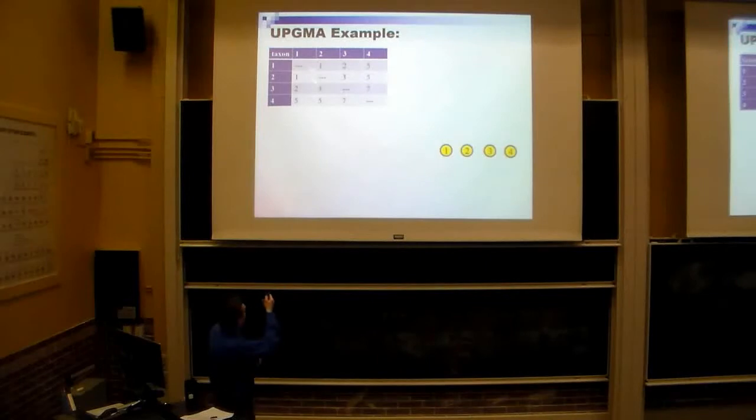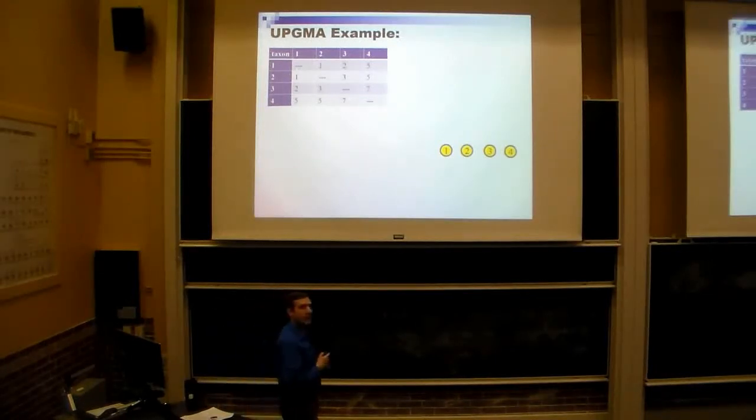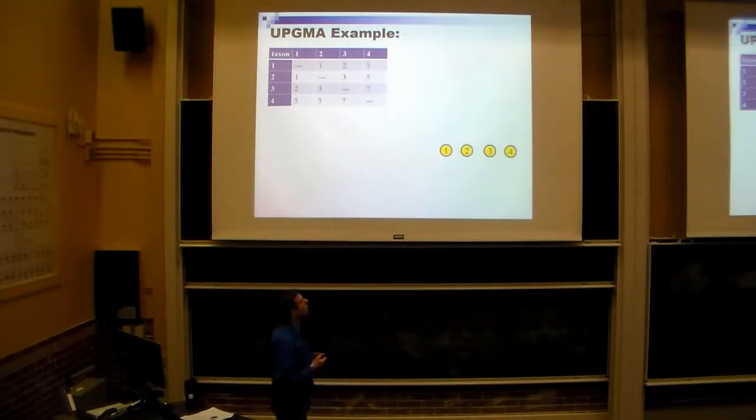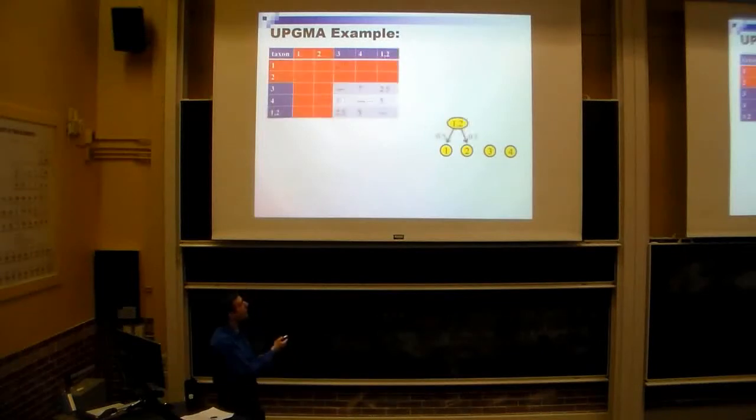Well, the distance matrix is telling us how far apart each pair is, sitting here or here. So either row 1, column 2, or identically row 2, column 1. So that's telling us taxa 1 and 2 are a distance of 1 apart. So those are the 2 closest things. So we would merge those and create a parent node above them.